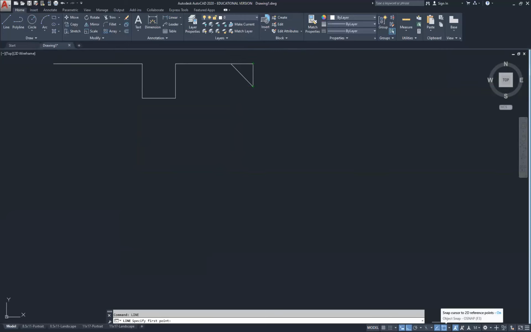Now, depending upon whether I go up or down in between the 2 points that I clicked, or if I go left to right, changes the way the number is presented. And it changes the value. As you can see, this direction is 2.5, where if I go up, this direction is 2.